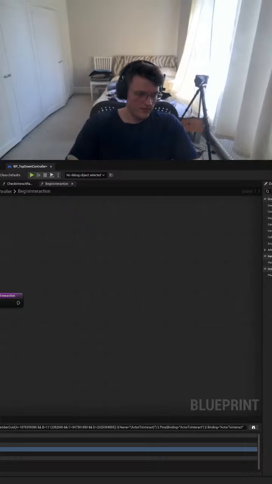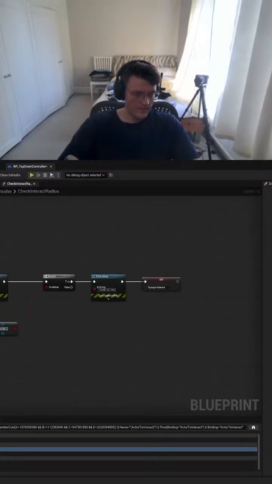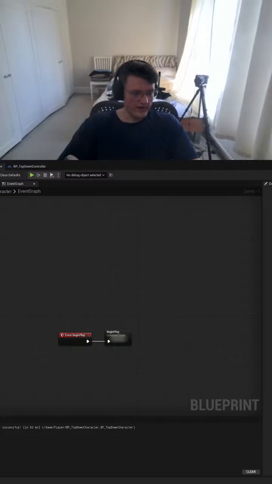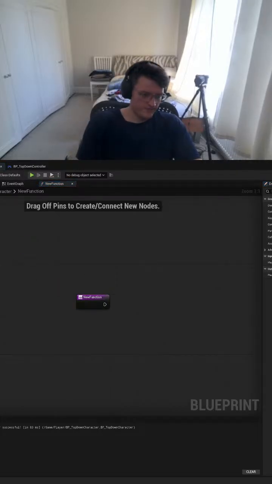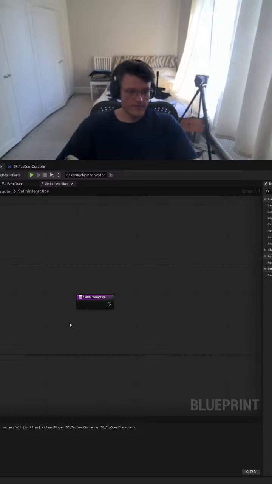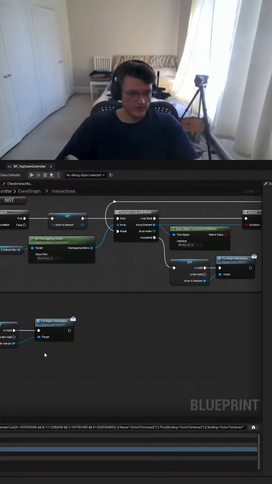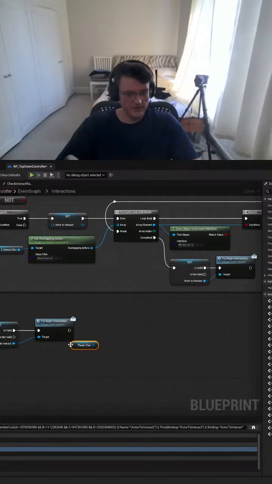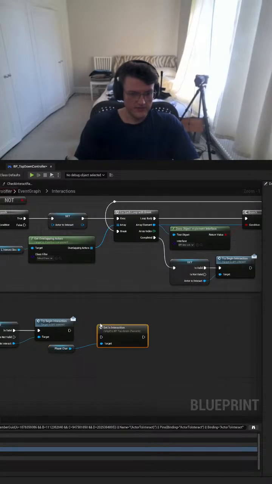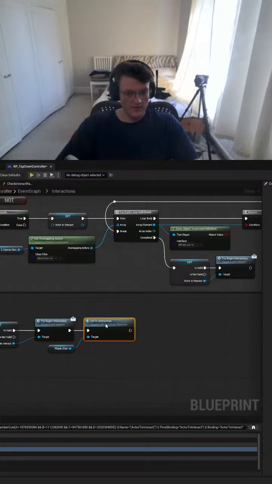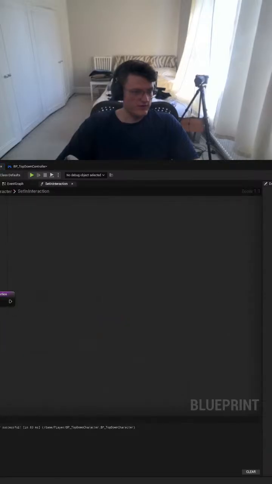Player. Let's do it on character actually. Function, which is set in interaction. So here on our interactions, we'll get our character and say set in interaction. And so this function is going to do the rotation.